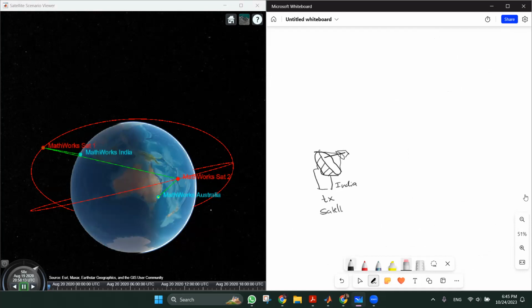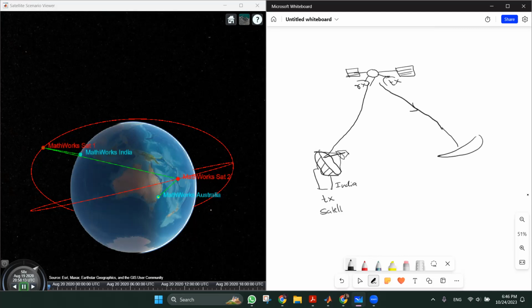And now I will discuss the receiving side of the signal. As I explained before, we have communication with the satellite, and now the satellite will transmit signals back to the ground station. So the satellite dish at the receiving location will be receiving the signal, and a certain process will be followed at the receiving location.